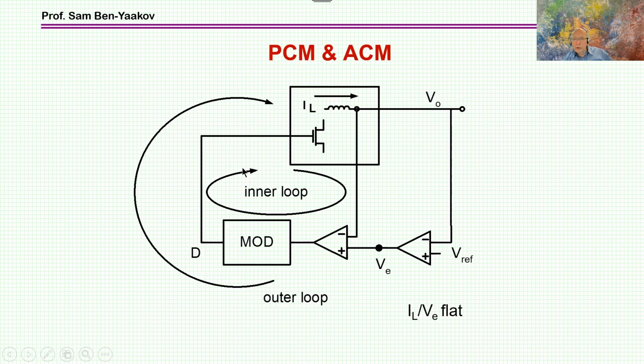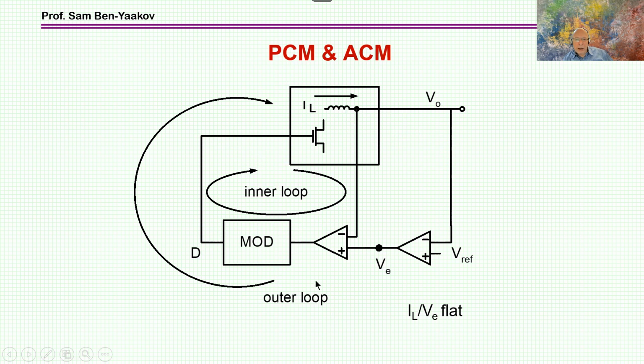And there are many ways to do that. There's the peak current mode and average current mode. The peak current mode is more important. I'll, of course, talk about it in a few minutes. But before that, let's understand that we have the so-called inner loop, which is the current loop, measuring the current and forcing the current to follow this signal. But then this is not enough, because normally we want to stabilize the output.